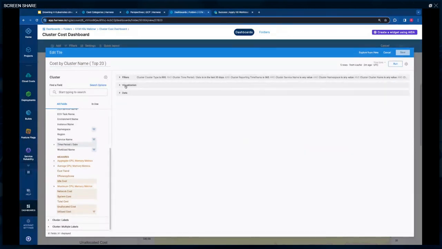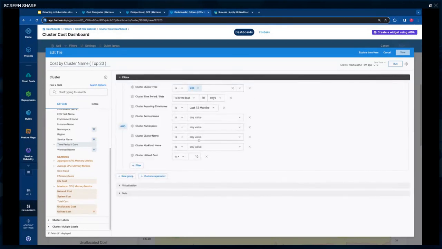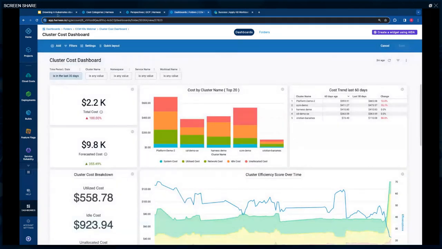We have a couple of filters here, okay? Where we can define default times and what type of cluster type we are looking at. I know this is a Kubernetes session. We also do ECS as well, by the way. So a lot of the stuff I'm talking to you about for Kubernetes would also apply to our ECS capabilities. So hopefully that's given you a brief look at the different visual capabilities of how you can get into the meat of the data, but also track it at a higher level.